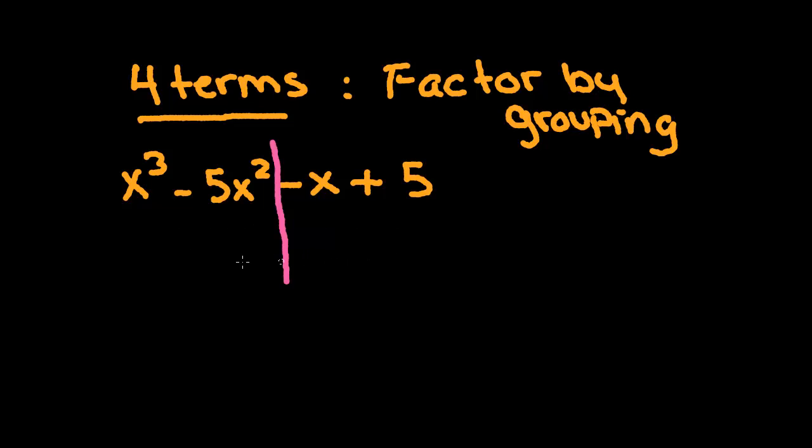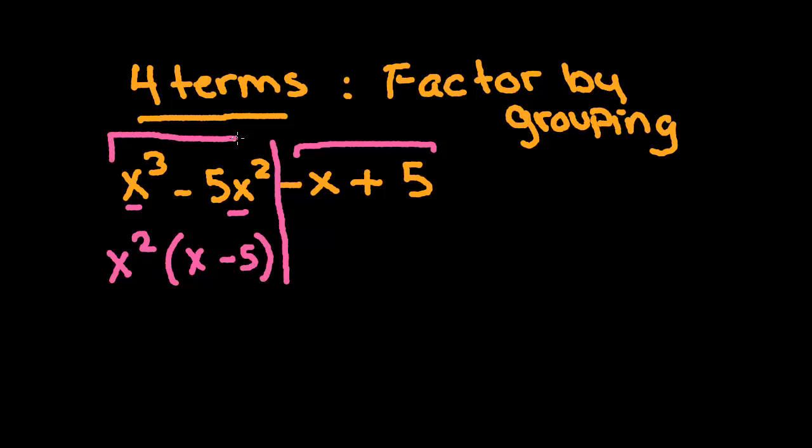Sometimes it takes me a step to make sure that they're there, but if I look here, I see that this term and this term have an x squared in common. So this is my line, and right now I'm pretending that this over here doesn't even exist. I'm just ignoring that, and I am factoring x to the third minus 5x squared, factoring out a GCF. So I factor the GCF out, it's x squared, and that leaves me with x minus 5.